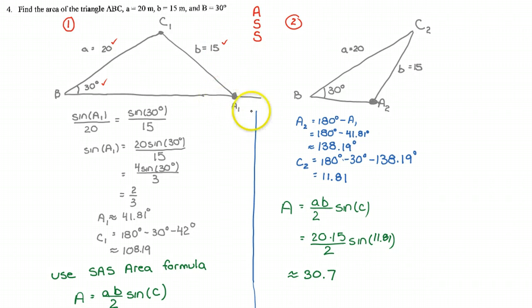So, one way to visualize this is if you imagine a horizontal line straight across this page. This 30 degrees will be fixed and we can measure out 20 units. And imagine this length B on a pivot here at angle C. It can actually swing.